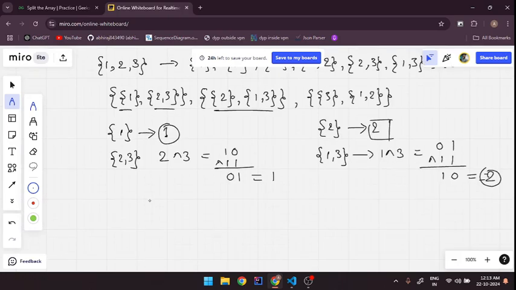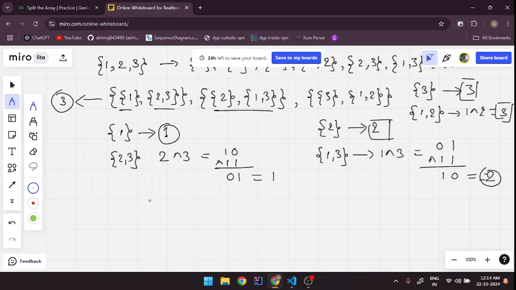Similarly for the third one, the first group is 3 and its XOR is 3, and for 1 comma 2 it is also 3, which is equal. So in that case our possible splits will be 3.